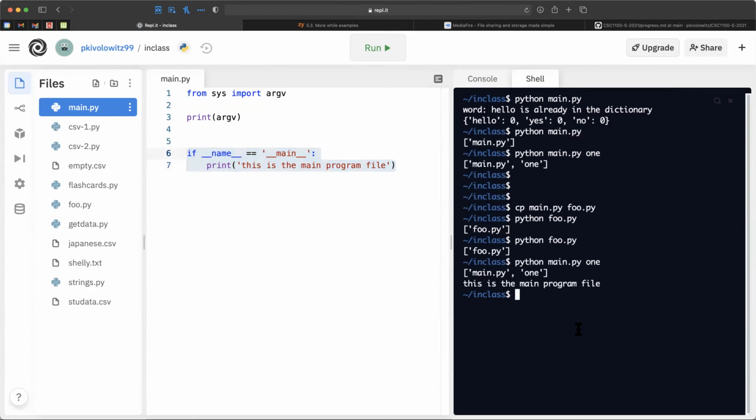Here's why it's important to master argv. I could say Python main.py and give it Japanese. Or I could run it again and maybe I have anatomy.